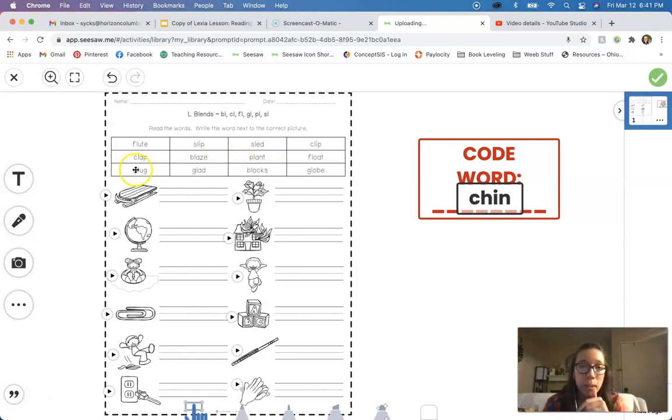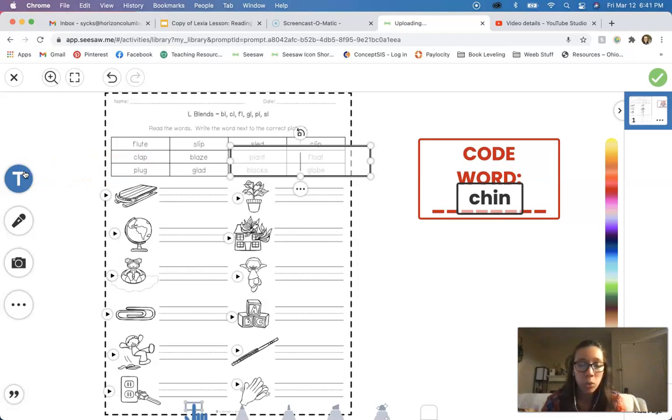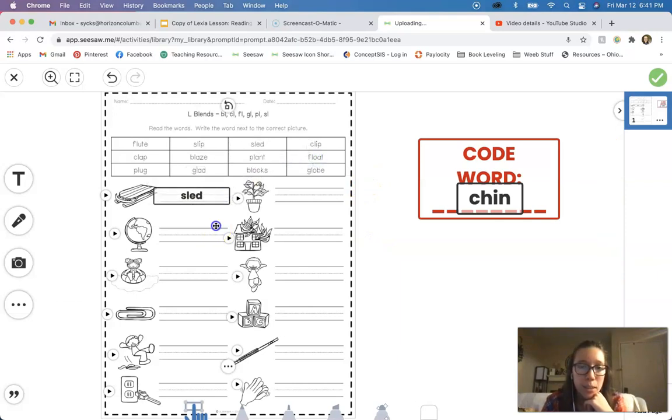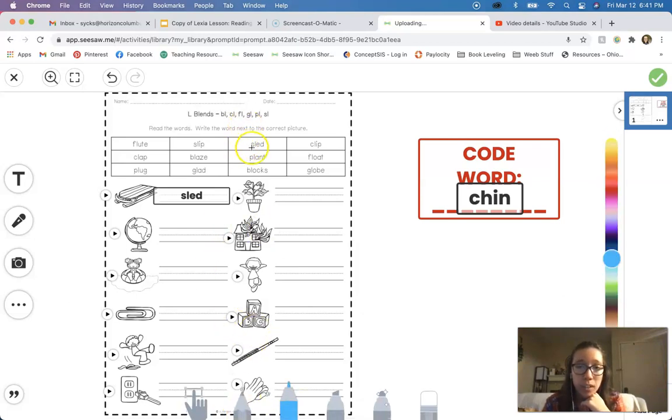So what I'm going to do is use my text tool or my drawing tool to write the word sled. I might make it a bit smaller, and then I'll put it in my blank next to the picture, just like that. Now, it makes my life a little bit easier if I cross off the words after I use them. I just used sled, so I'm going to cross it off at the top. You don't have to cross off the words if you don't need to, but it helps me keep my brain straight, and it makes it easier as I go because I'm losing choices, right? So the farther I get down the page and the more that I do, the fewer words I'll have to choose from in the word bank.